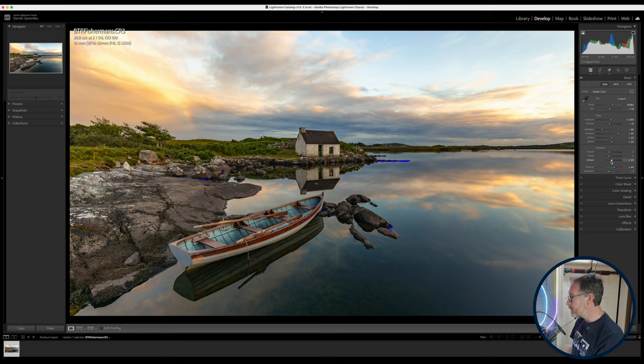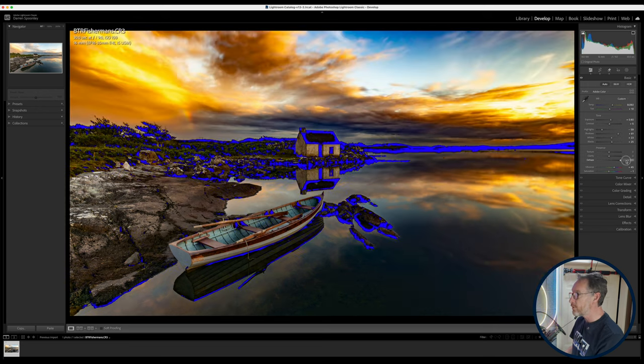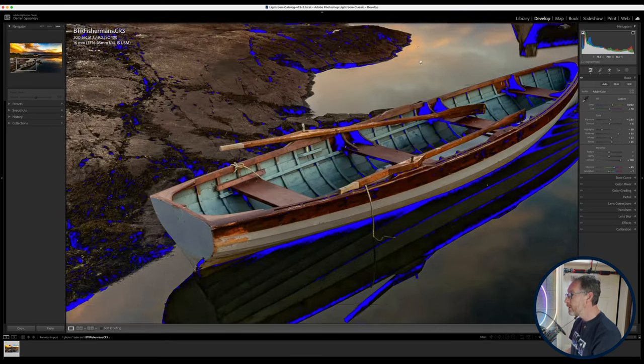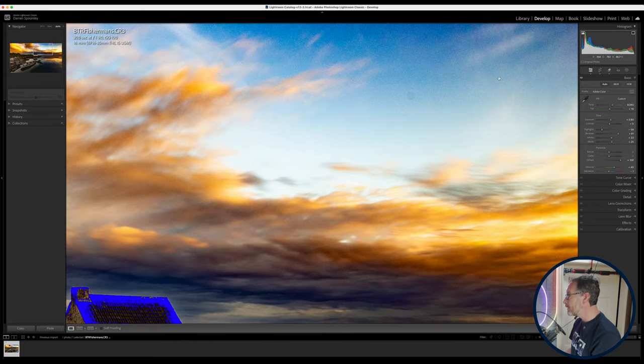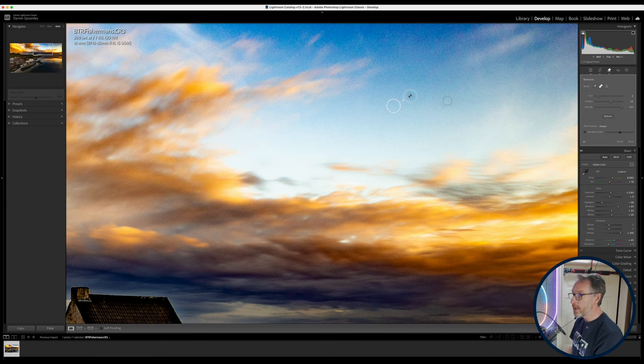So I remember I'm at 26 on my dehaze. If I whack that all up to 100, you can see the image goes to mush. But what it also does is it allows you to be able to see. So if I zoom in here, you can now see that I have a dot here. So again, I can go into this here, and I can just go in here to my heal tool, select my size, click on that, and it removes it.